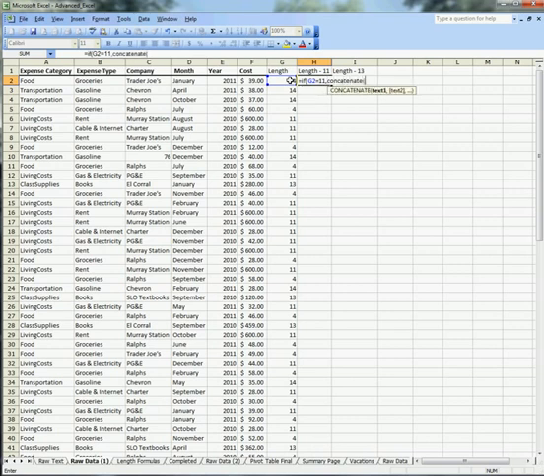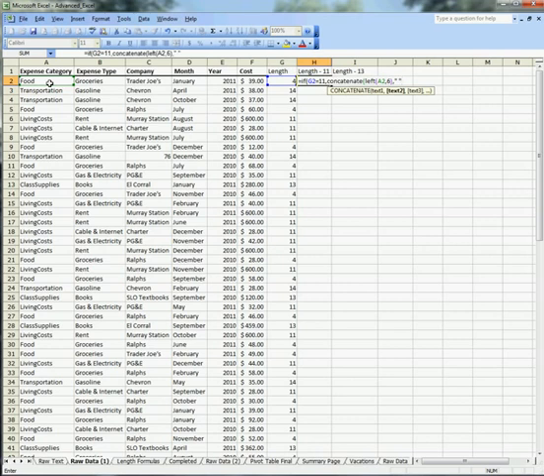So what are the 3 things that we want to glue? If the length is equal to 11, we want to take living, so we need to use the left formula. We type left, and we're going to get living from the expense category, so select cell A2. From the left side, counting to the right, living is 6 characters long, so it's going to ask us how many characters to take from the left side. We're going to do 6, hit a comma, and it's going to ask us what else we want to add together. We want to add a space, so we type an open quotation mark, a space, and a close quotation mark. That tells Excel to take everything in between the quotation marks, so it takes a space.